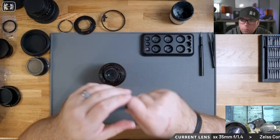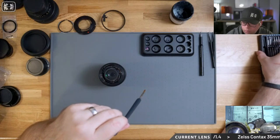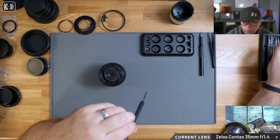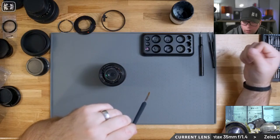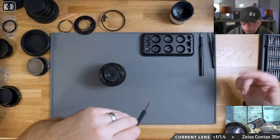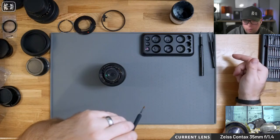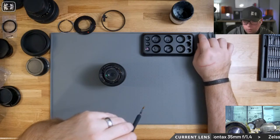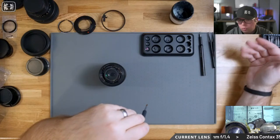there's different purposes for different screwdrivers. These tips are not particularly hard. They're brittle, so that if you get to a certain point that you may ruin your screwdriver or your screw, you'd rather ruin the screwdriver tip and just replace the tip than ruin the screw itself. So they're specifically chosen so that the tips break before your screws break.